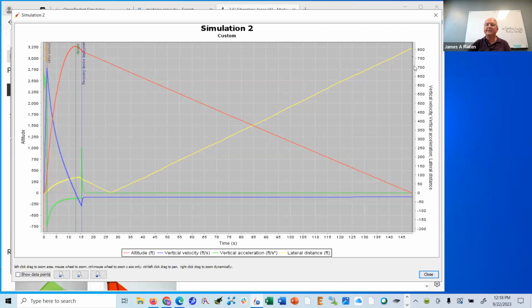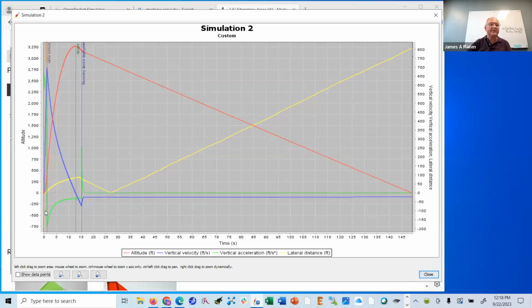So apparently it gets to around 700 feet per second top speed. And then, of course, it slows back down. And then it comes down under parachute at a constant, slightly negative velocity, maybe coming down at about 20 or so feet per second. We'll see that in a moment, the actual number.